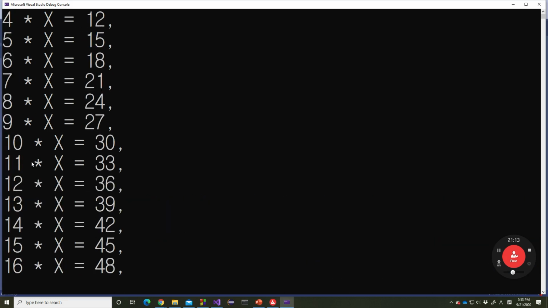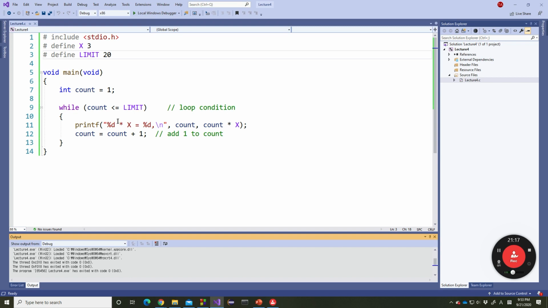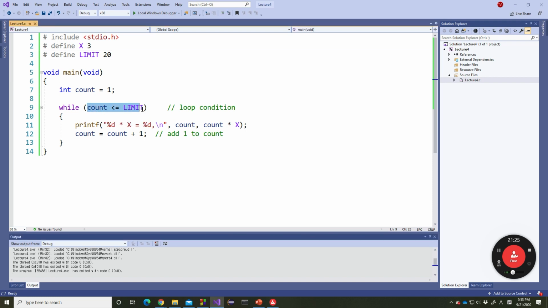So you see here, you can make this loop run as you want. But now you must be careful about the logic. If the logic here does not make the software exit, in this case, the software will run forever. This block will run forever.